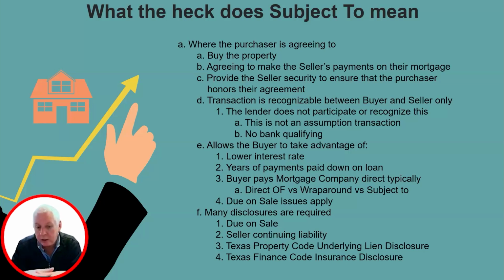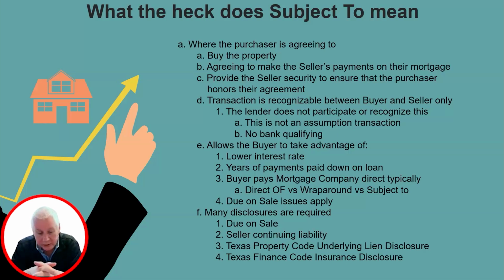And again, in this scenario, this is where the buyer pays the mortgage company direct. Although a buyer, the investor, we could pay a loan servicing company if we wanted to. We try to avoid that additional cost and expense. The big issue, though, is the due on sale issues apply. And we're going to address due on sale later on in the program. As we go through the sub-to transactions, disclosures, I think, are required and are necessary. Some may be mandatory, some may not.